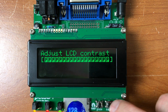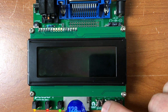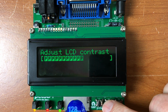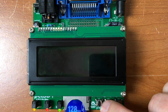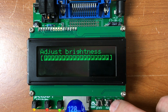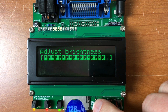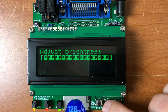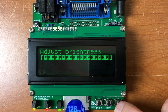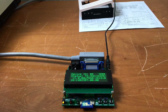Here we have the LCD contrast. I have it turned all the way up. See the range of adjustment here, holding it down. It appears to be adjustments kind of mid-range, and if you go past the end, it goes back to zero. Select and save, and brightness. And you can see the bar not moving, but it'll still wrap around to zero. Save. We've got it hooked up to the PET now, so let's turn on the PET and take a look.